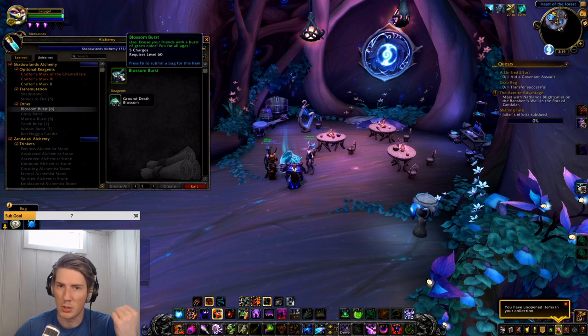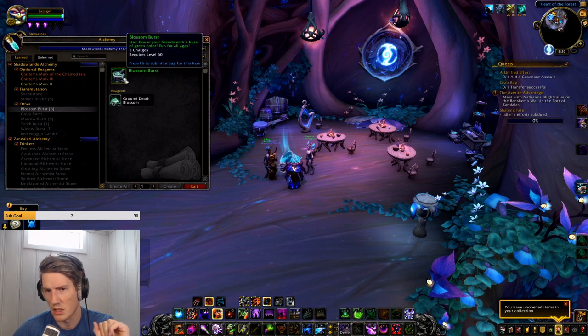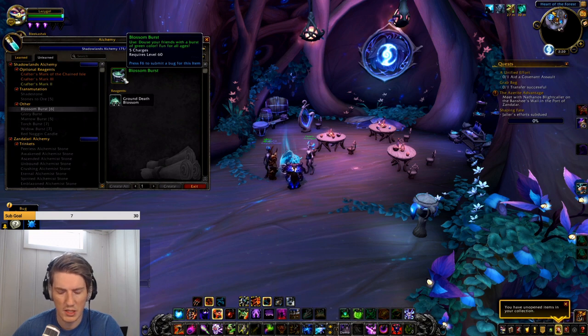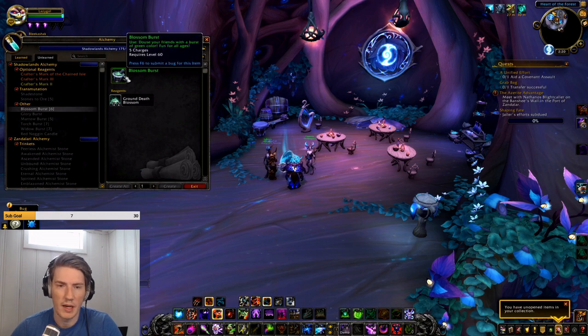charges and you can apply a burst of color to another player. So once again, something we don't know much about. This is going to be a for-fun item. You might sell a couple. This is not going to be a major gold maker, but some people will be bringing around some of these to throw colors at their friends every once in a while.